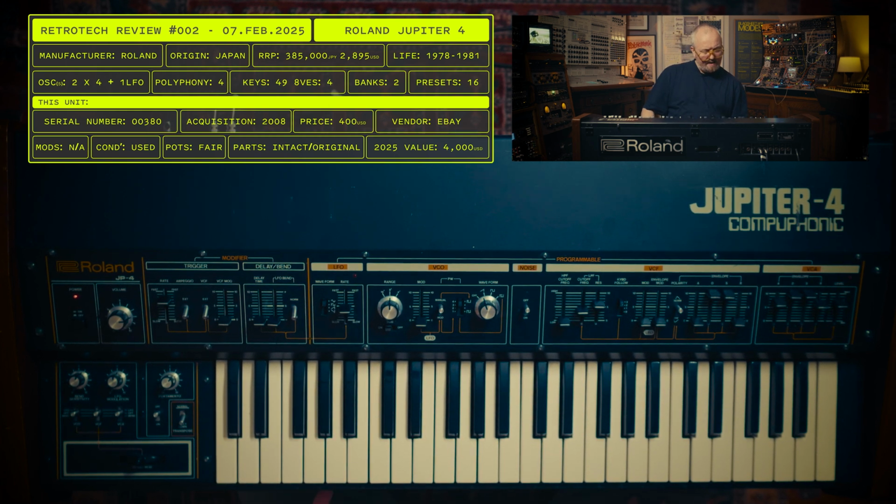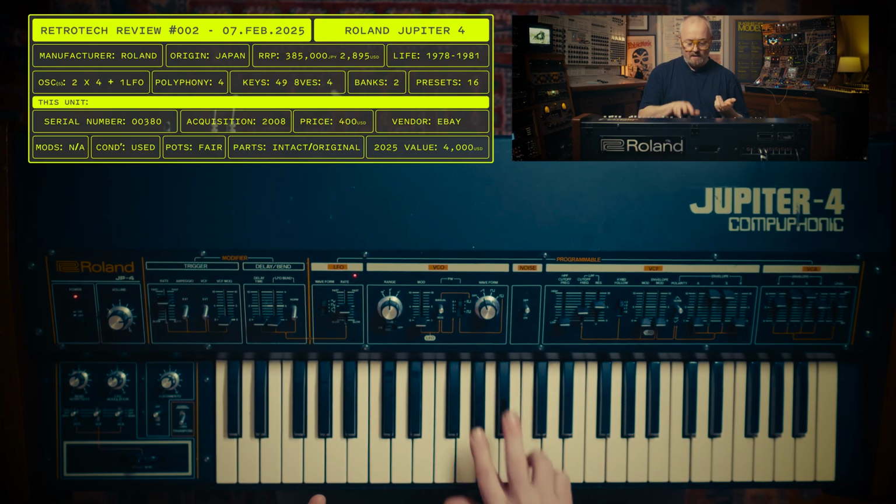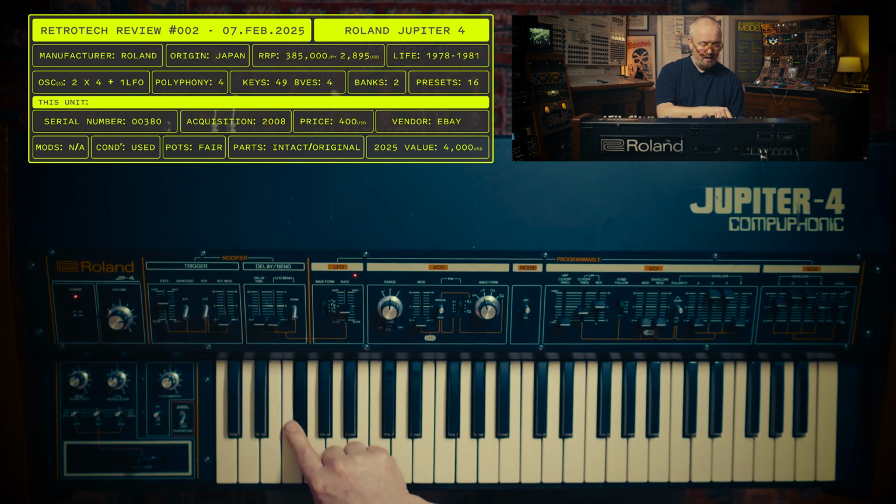Oh, I see. So the way that this polyphonic button works is that basically for every note that you add, it uses a different oscillator. But it only ever uses 2 when you're playing 2 notes, or indeed 1 when you're playing 1. Whereas this setting, it assigns a different oscillator by order of note. And it's these behaviors that are done away with in virtual synth. So you get the sound, but you don't get the way in which it will alter your playing.